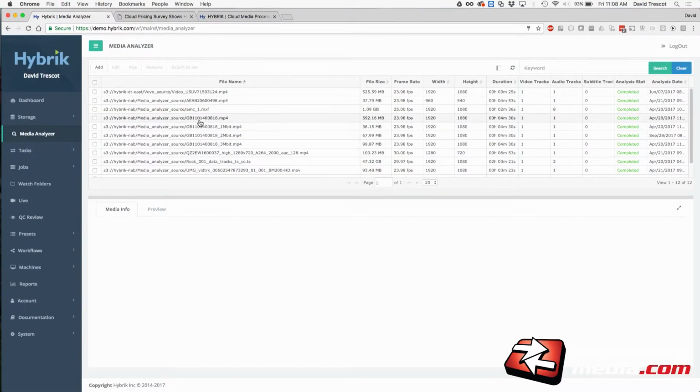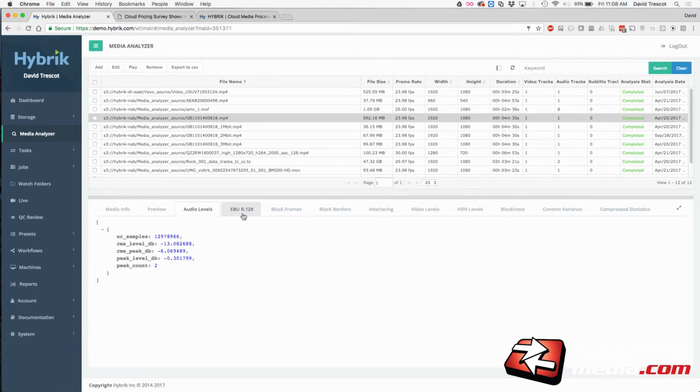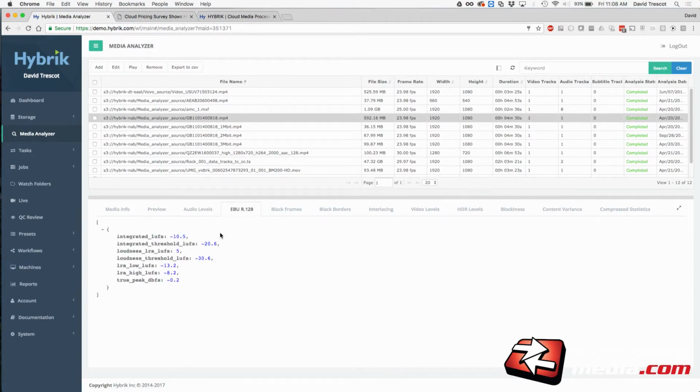We can also do deeper media analysis. Let's take something like this. I might want to look at this and ask, what are the audio levels? What are the EBU R128 levels? With Vivo, when we first came to them, we were able to show them that all of their audio was all over the map. You would be watching one video and the volume would be here, and the next video would be down here, and then up here and down here. Now, if you go there, you'll find that all the videos sound about the same. All the audio levels have been normalized. That's 50,000 music videos that we've gone through and normalized the audio on.